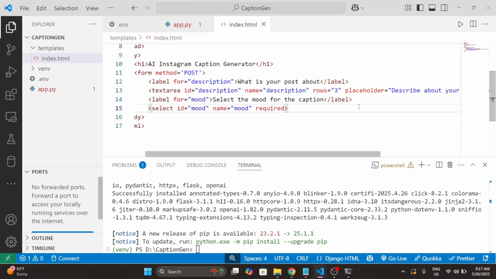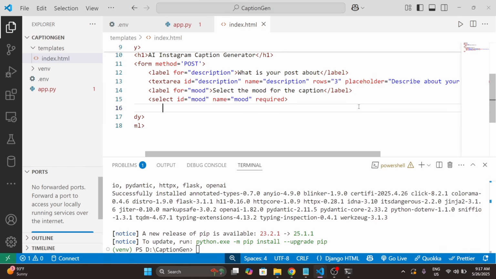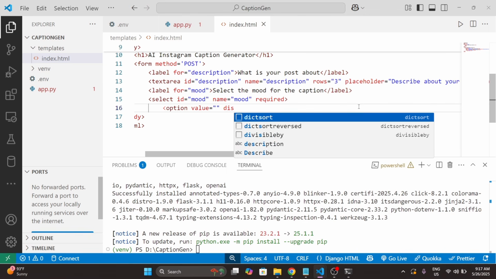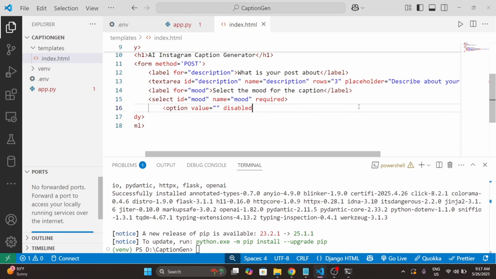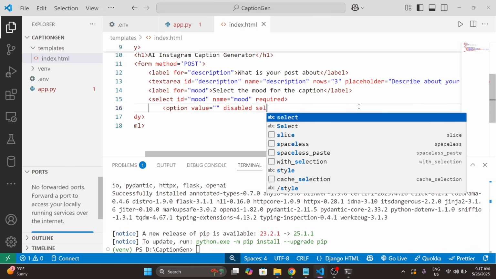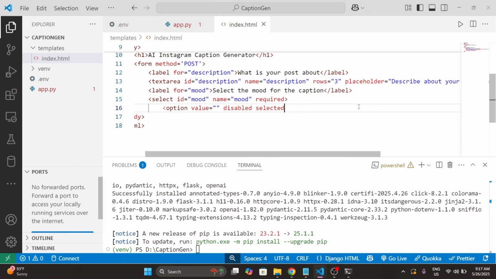Now we will give the options for the select button. So here I can give an option with value equal to this one. This we can make disabled and selected, the default one, and it will show a message like "Choose mode".